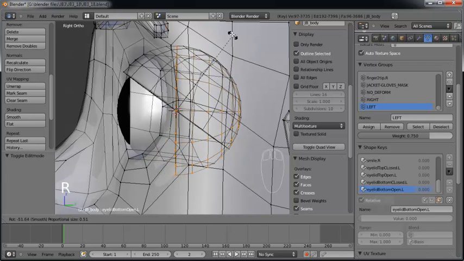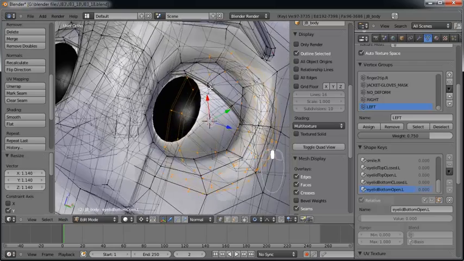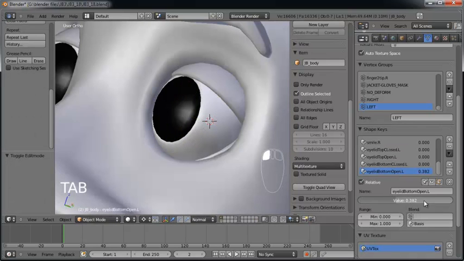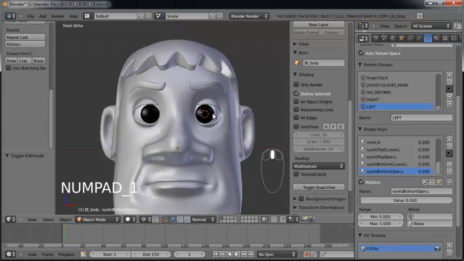Open it all the way, and then scale it. Hit Shift X, and it'll scale it on every axis except for the X axis. So there we go. Okay. All right. So that one works pretty well. Now let's go about copying these to both sides. So we have, you can blink or wink or whatever.